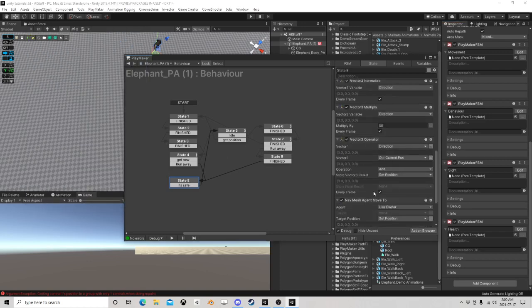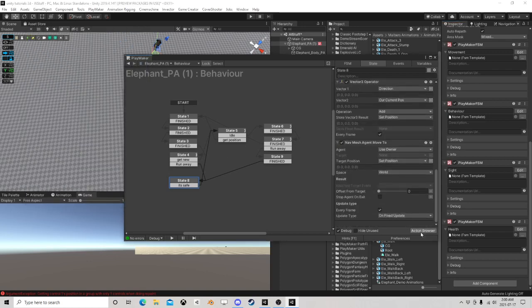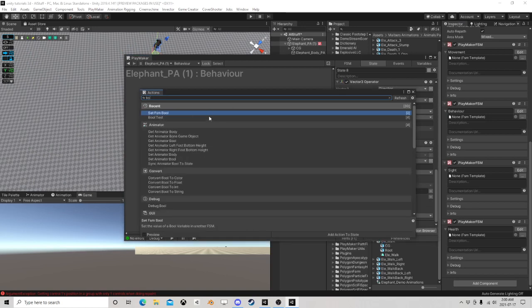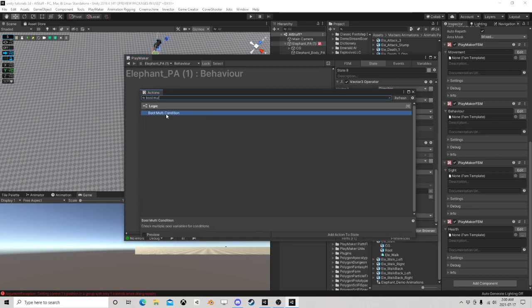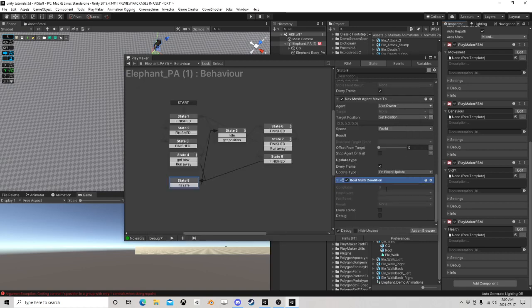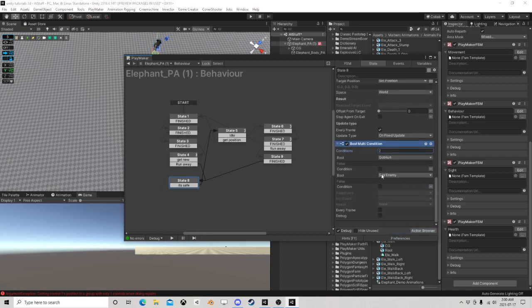Okay. So instead of the, it's safe, we can do bool multi. And we have two conditions now. We have got hurt. We have see enemy. So these would both have to be false. So condition false, condition false, every frame. And if this passes, it's safe. If it doesn't pass, if either of those are now true, then it won't pass.